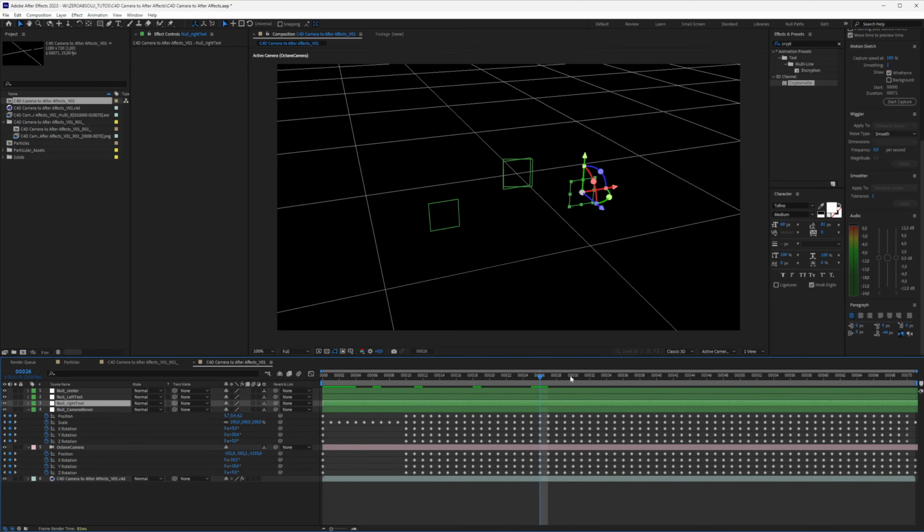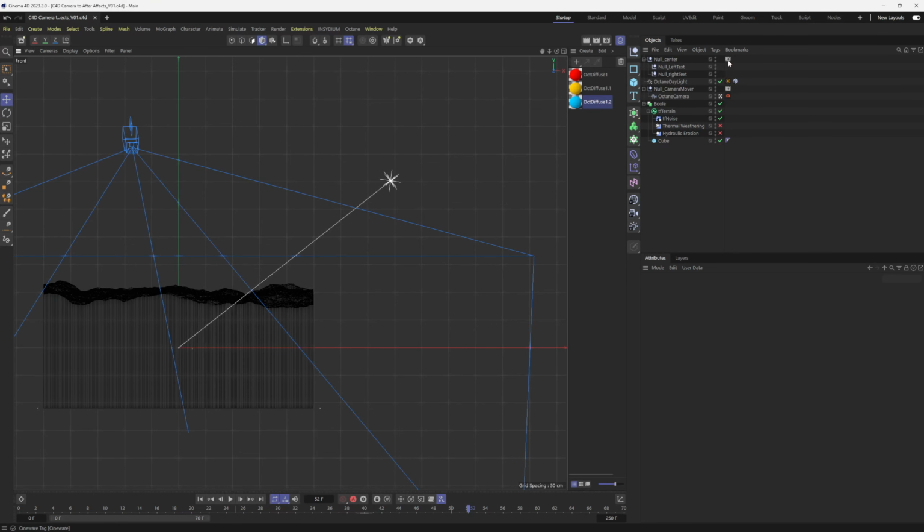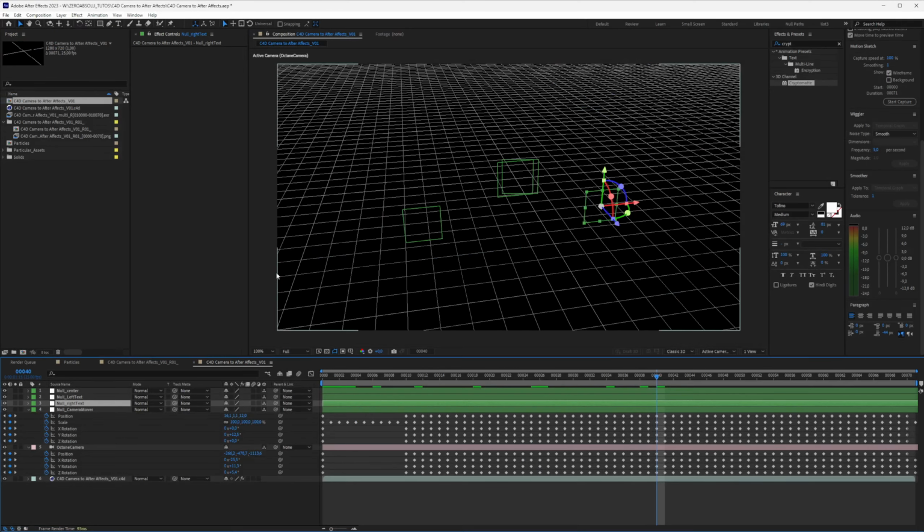And as you can see, here is the right null, here is the left null, and they don't have the Cineware tag on them, but on the null center, which is the parent of those two objects, I've checked the children function, so they are actually exported.